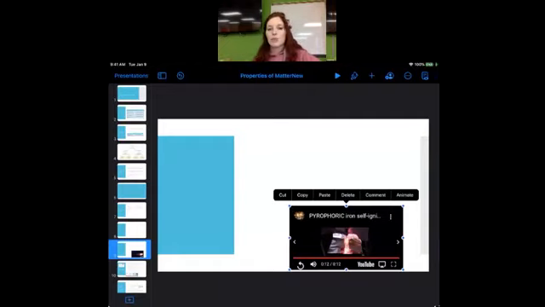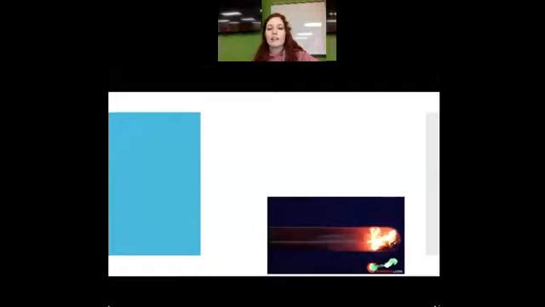Pyrophoric is a word that is often used to describe anything that self-ignites, so anything that catches on fire just when it's exposed to air. Actually, I did a lot of chemistry with pyrophoric chemicals before I came here to Hayes. So it's something that's near and dear to my heart. I've actually caught myself on fire probably 5 or 6 times.